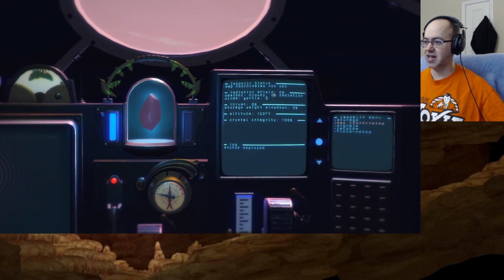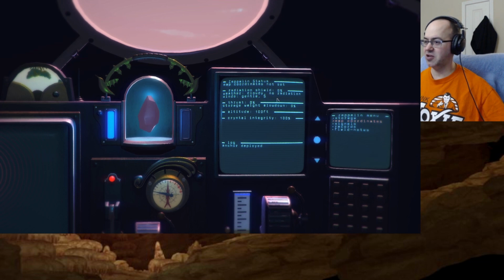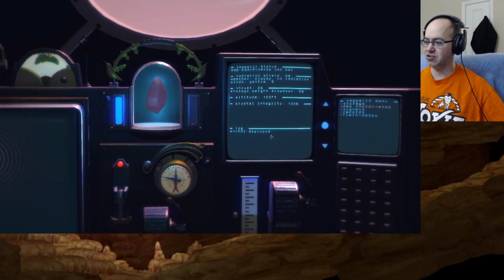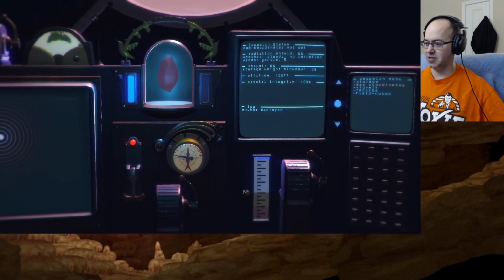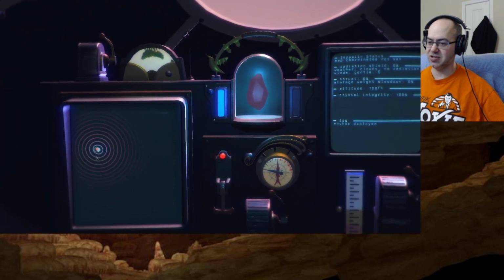Okay, Zeppelin status, map coordinates not set, radiation shield zero. Weather cloudy, no radiation, winds gentle south, thrust zero. Storage weight slowdown zero, altitude 100 feet. Crystal integrity 100, anchor deployed. What are all these buttons? What is all this? So I guess we're one part of the way through. This must be the map.